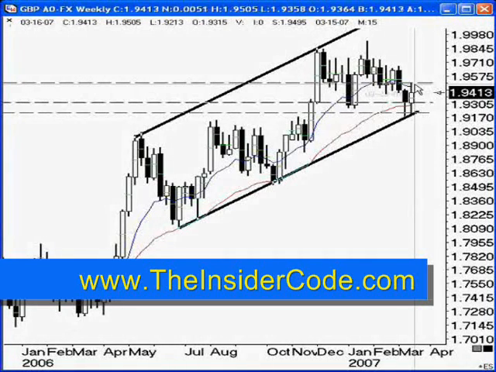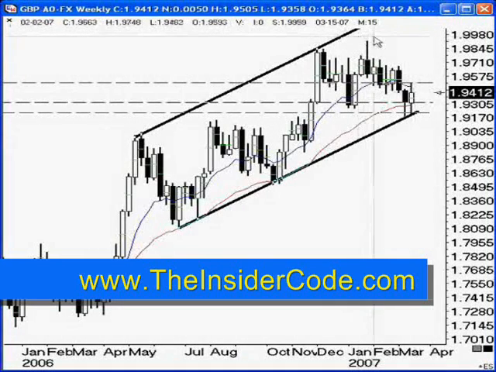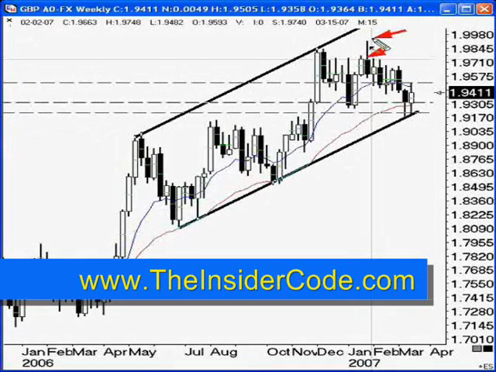upside target likely at 1.9770 dash 1.98. I'll do 80. And that's going to put it right up here above these two highs. So I've got basically a target now from this high to above this high. Okay, that's going to be my possible target.